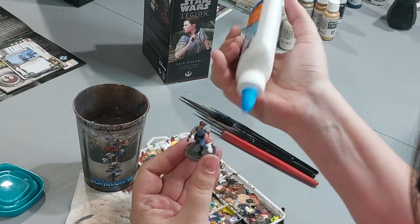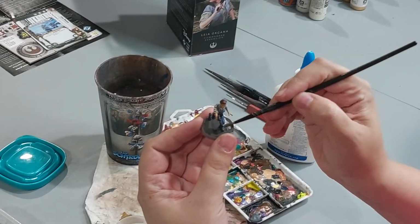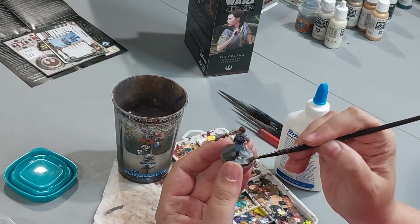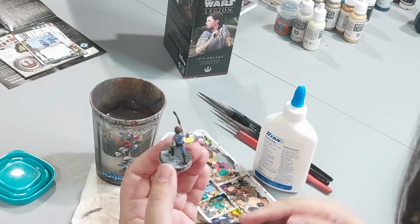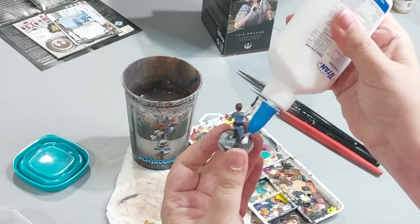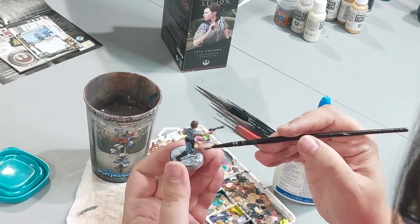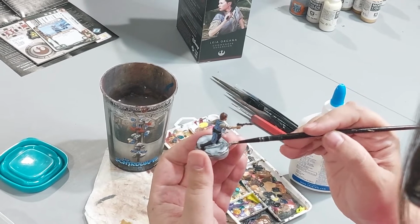A dab or two on the base, and then I use a brush to smear it around so it's even. Use a brush to spread glue around evenly. If you need to put another dab or two, it's better than just glumping on too much glue, and that way you can spread it out evenly. Make sure you get under the feet and stuff. So I'll put another dab over here. Spread it out. That way you should be able to get an even layer of grass or dirt or whichever you choose to base your model in.